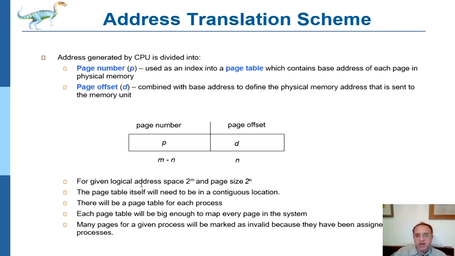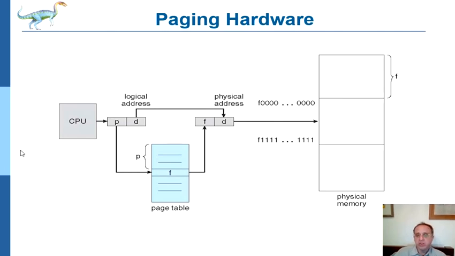Now the page table itself will need to be contiguous. This is a disadvantage, but so far we can't avoid that, because how are we doing this? This P is telling us like 9, so it says go down 9. But it could be 16 bits. It could be a very large number, in the tens of thousands. That means this page table is going to be very large. It's going to have many rows. And this P is just going to tell us how far to go down in it.